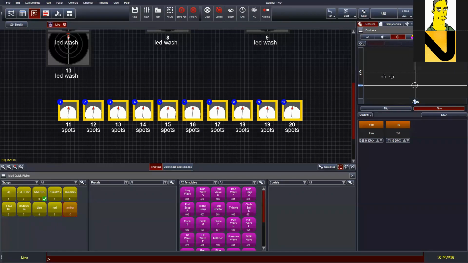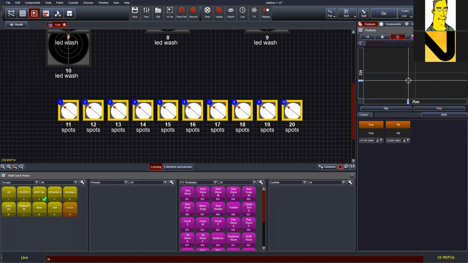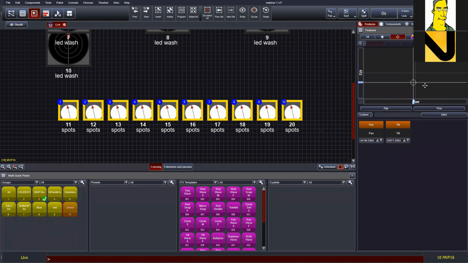So if you're using Vista with PC or Mac application only, this can be a really useful tool to turn on for fine positioning of any feature, not just position. And for a keyboard shortcut for that, it's holding down the Shift key. So if I do it now, this is a coarse control. If I hold down Shift, I would have a fine control. So that can be a useful key to take note of.